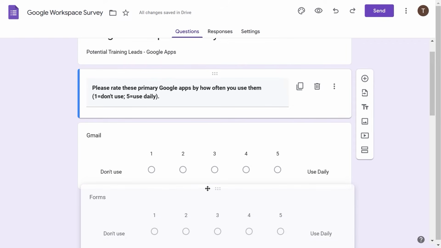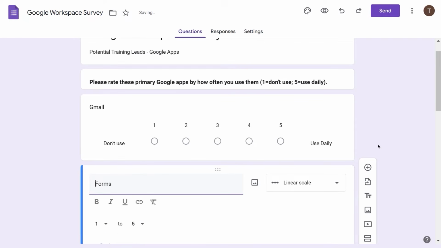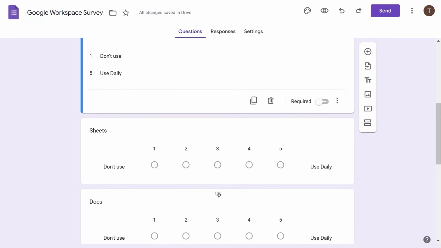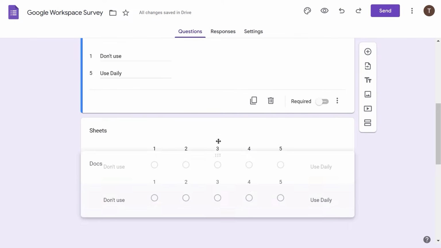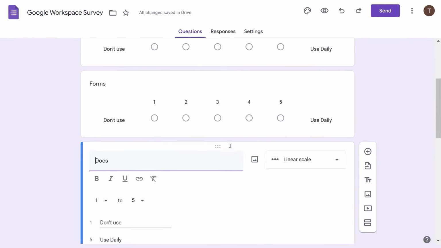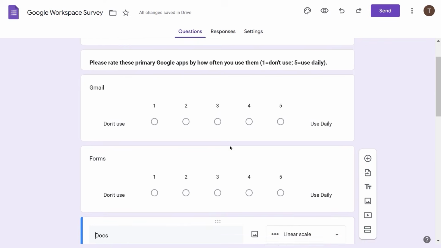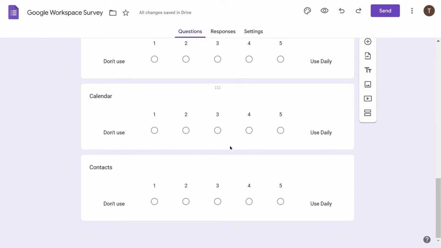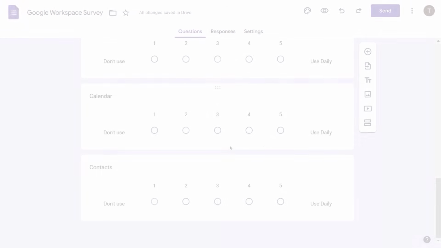I went too far, so it's underneath the Gmail question. And then we would like docs under forms. So go ahead and make that change. So you should have Gmail, Forms, Docs, then Sheet, Slide, Calendar, and Contacts.